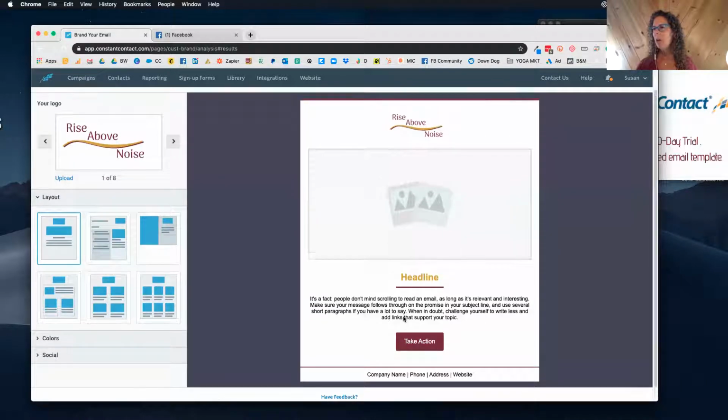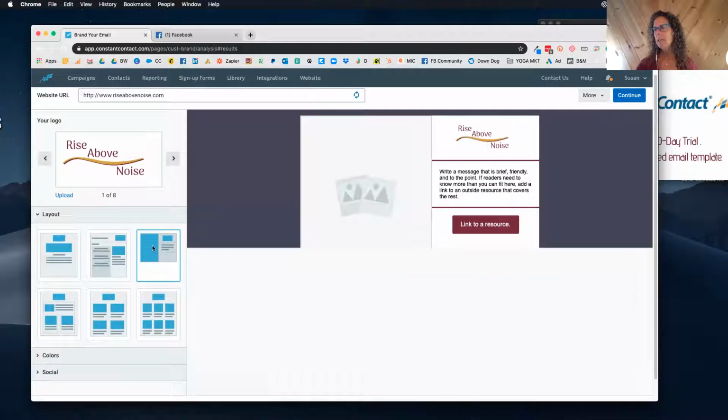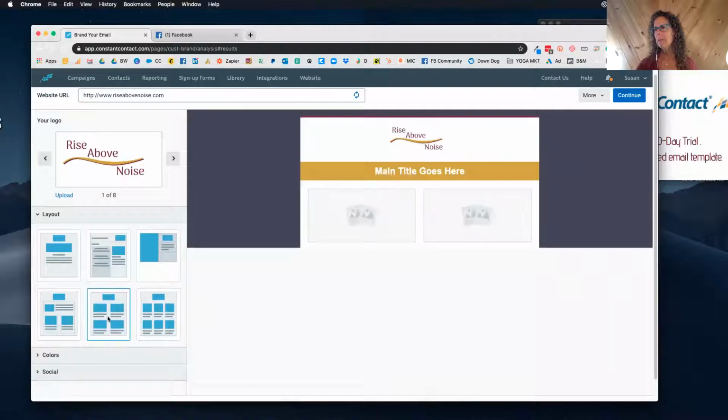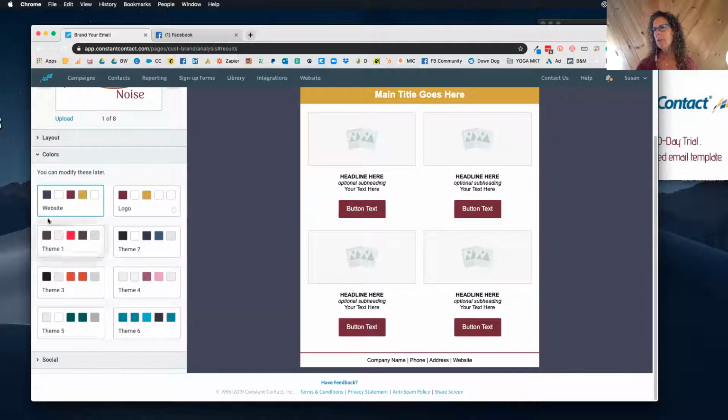I have my colors. I can go in and choose different ways to set up my email. If you click down here on colors, here are the colors right off of my website. It's mostly this gray, this maroon, and this goldenrod.